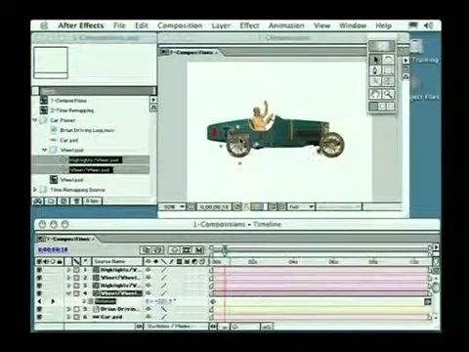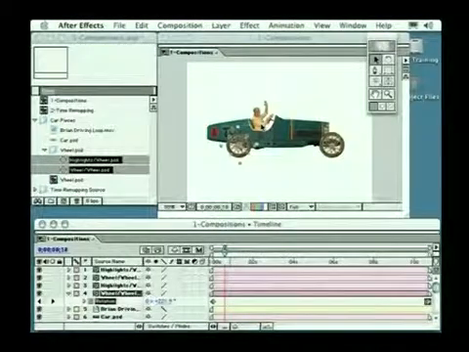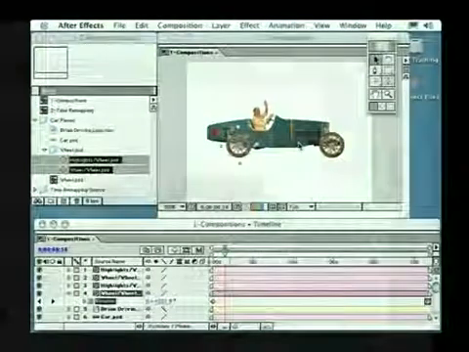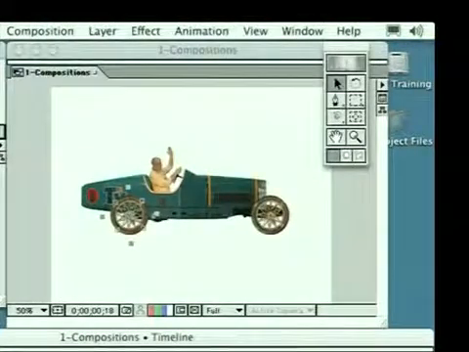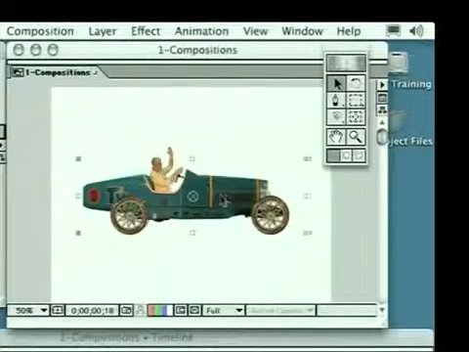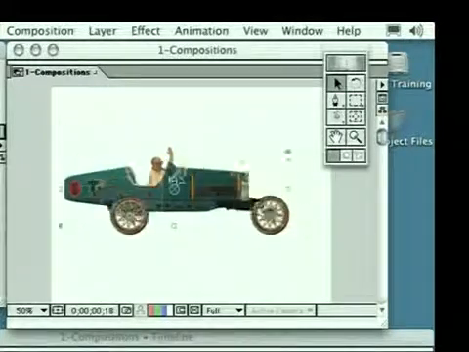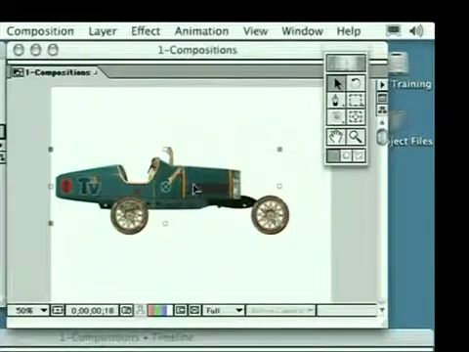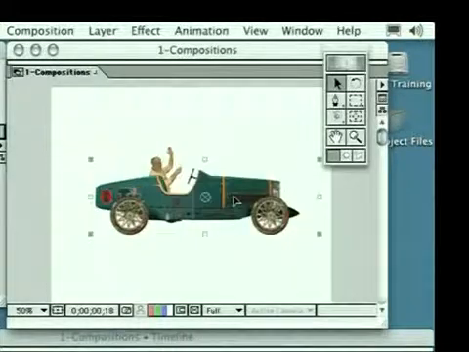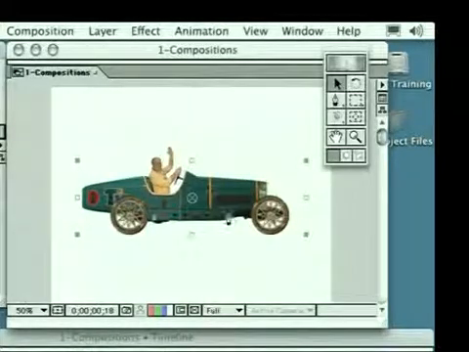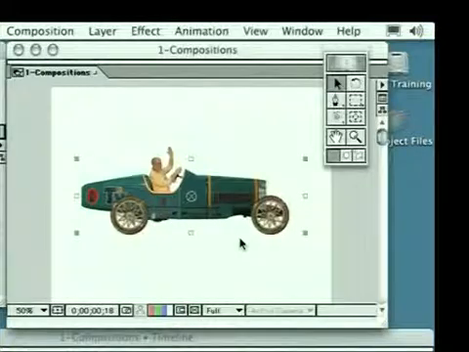The object has some moving parts, and it happens to have a jolly passenger, but this is nonetheless, visually at least, a single object. But if I was to attempt to adjust the object, say I needed it to be a little larger or a little smaller or animate it moving across the screen, the current organization of the project will make this impractical. Just clicking and dragging on, say, the body and moving it around isn't going to help me very much, because I've got a real weird situation here now where my hand is actually growing out of the car, and it's not attached to the wheels, and it's not attached to me, and basically all of these things need to be attached together.